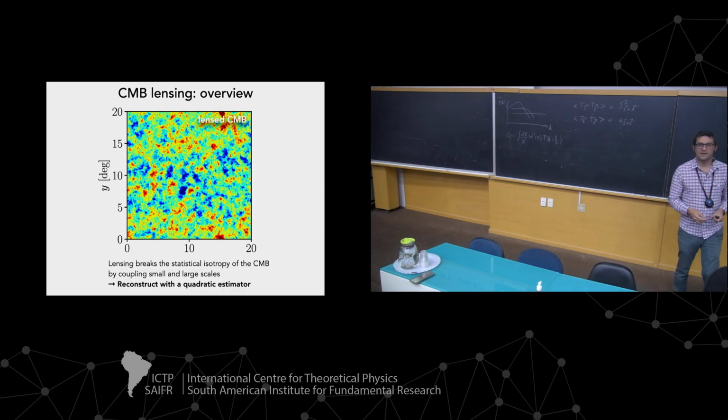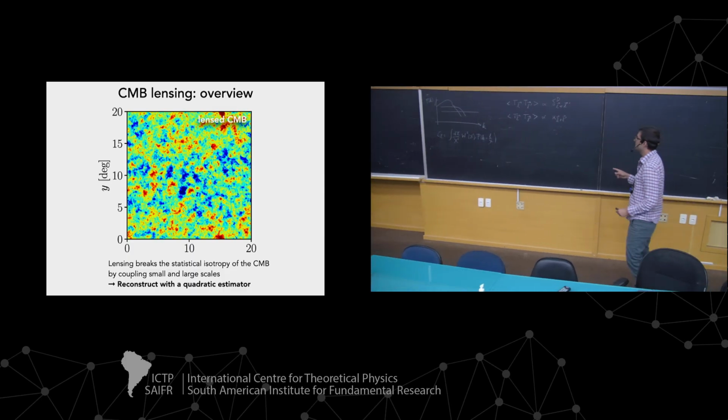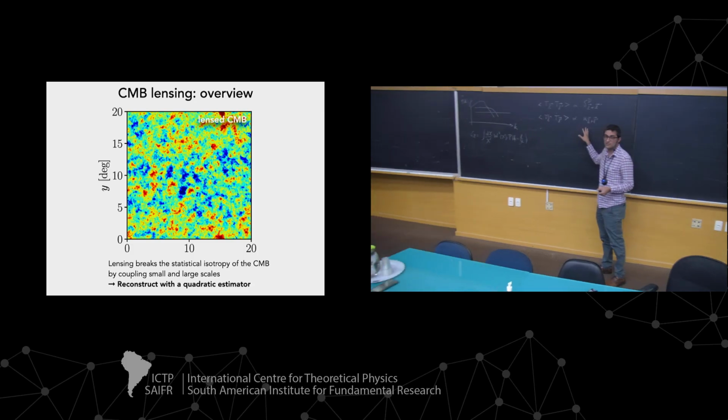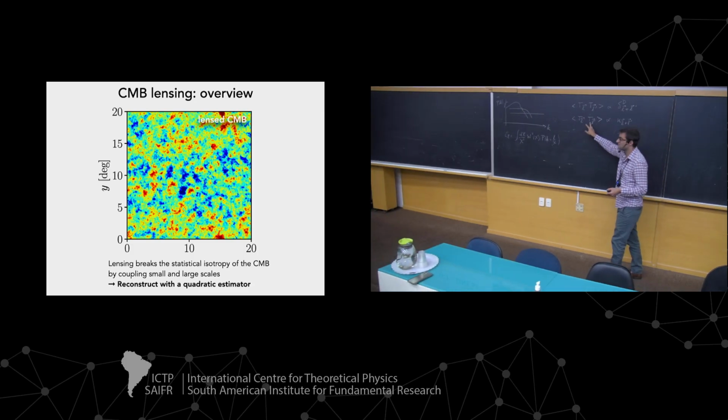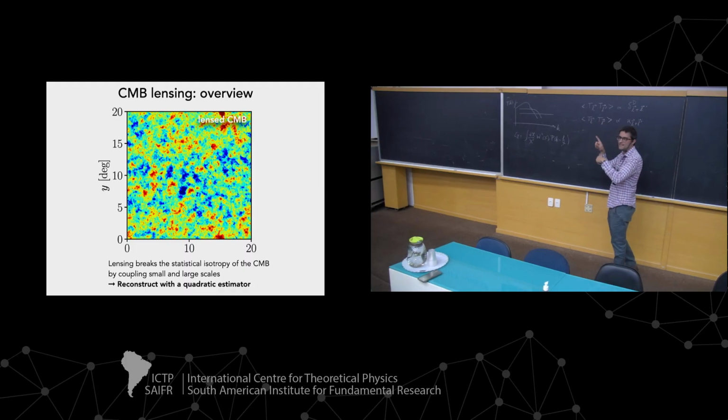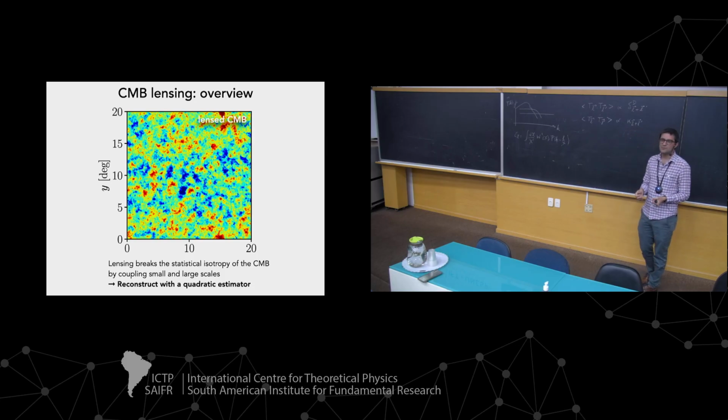And so because of this, one natural way to then estimate lensing is to just measure those off-diagonal covariances, the ones that should be 0. And if you measure all of the various T_L times T_L prime for all L and L prime, you will find that they're not 0, and this will allow you to estimate kappa. And this is why in CMB lensing world, people talk about a quadratic estimator. It's an estimator that has two powers of temperature, and that's because that's the way to measure those covariances between Fourier modes. There was a question.